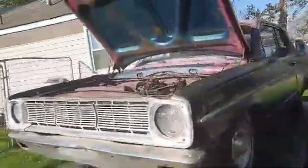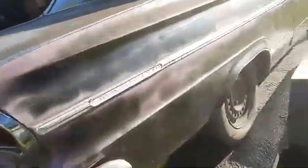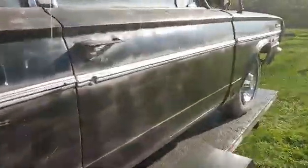Probably have to get a new or another bumper at some point on the front. And the rear bumper, it's pretty rough, but that's something you can do in time. I usually do bumpers last. I don't usually worry about bumpers till the very end unless they're just a big deal.